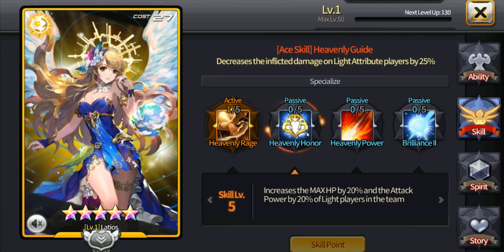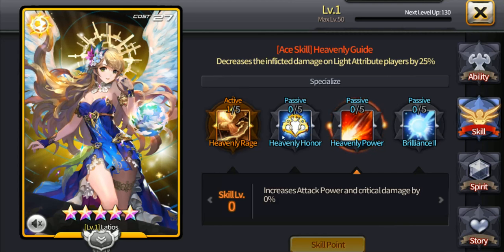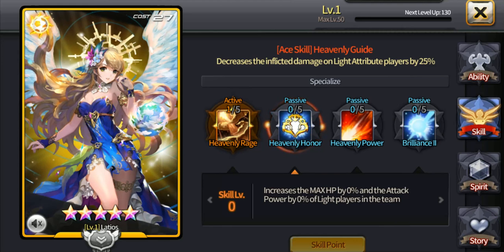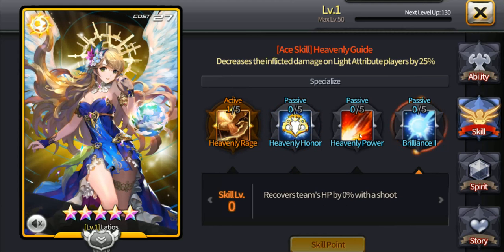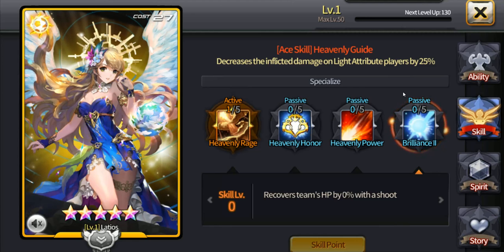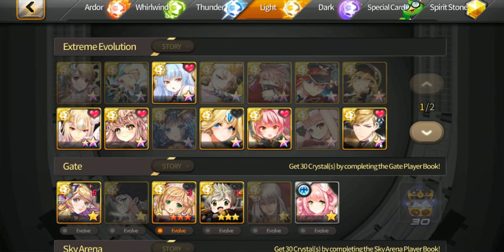She has a great passive, and she has increased team life with a shot, increased attack power, crit damage. So I would really say that if you're running a Latios, you're going to want to increase the first, the third, and the fourth skill. No, I mean all the passives, just to throw her in the front line. She doesn't even need to be your primary striker. You just want her there as a buffer, and whenever she shoots, she's going to be healing the entire team. So it's going to be very powerful. Use her as an ace, and you're just going to see the survival rate of your entire team go up.